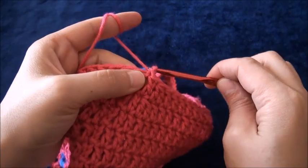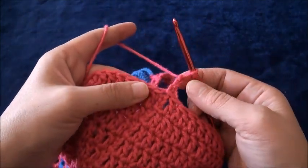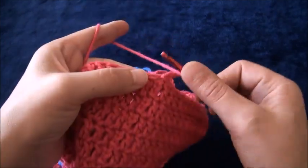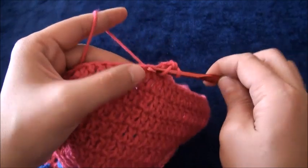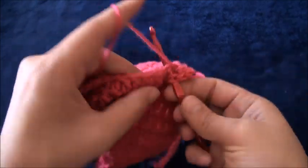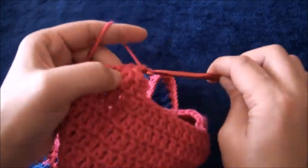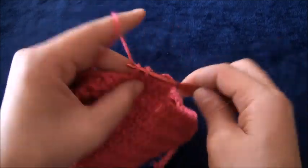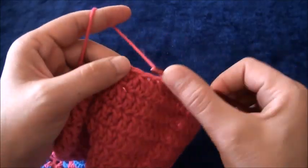Now for row 9, I'll chain 3. Now we need to make 6 double crochets. This 3 chain already counts as 1. So 1, 2, 3, 4, 5, and 6. And I'll decrease in chains 7 and 8.